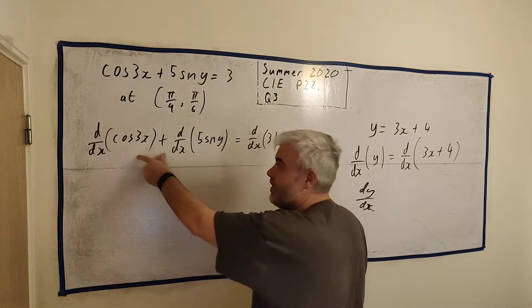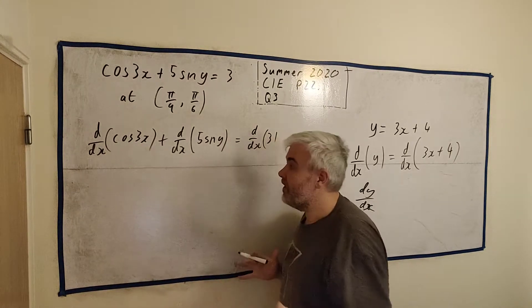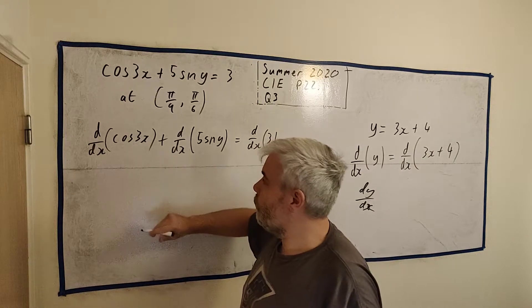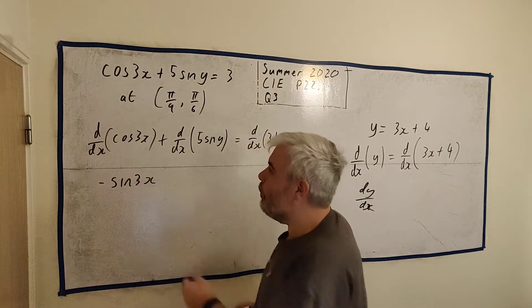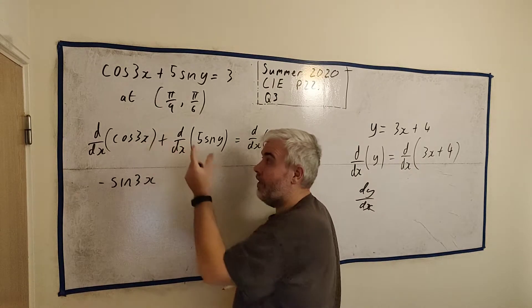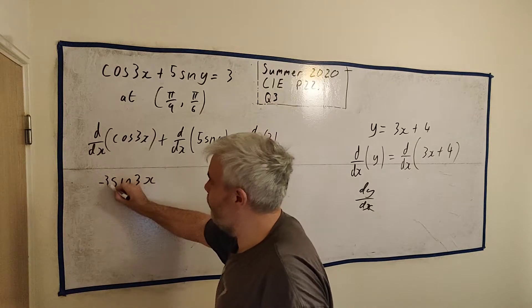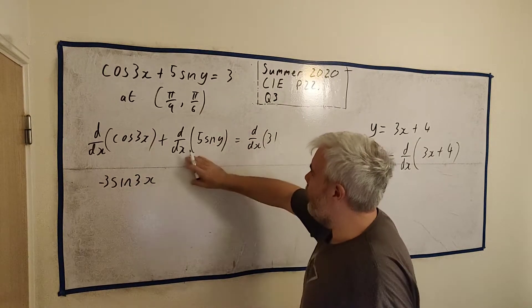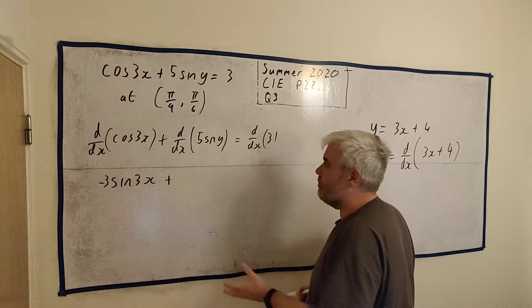So this we can differentiate. Cosine 3x with respect to x, that's a normal enough one for us. The derivative of cosine is minus sine 3x. But we can't ignore the 3x in there. We have to use the chain rule. And if we differentiate 3x, we get 3 and multiply by it. We differentiate this. Again, we're going to need the chain rule here because there's no x.